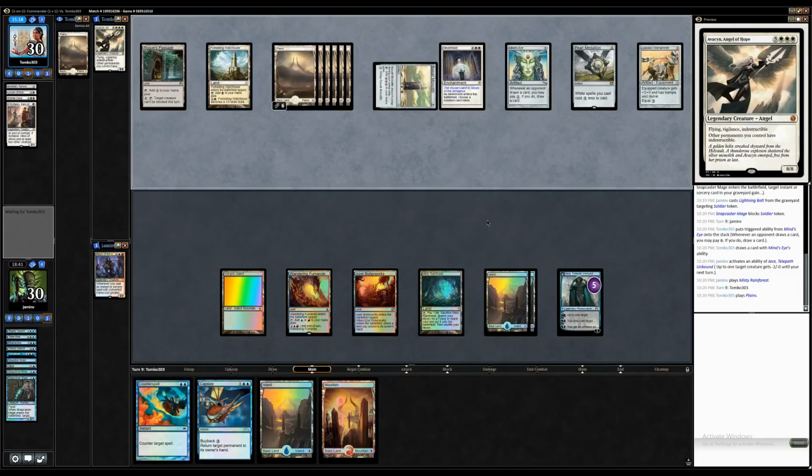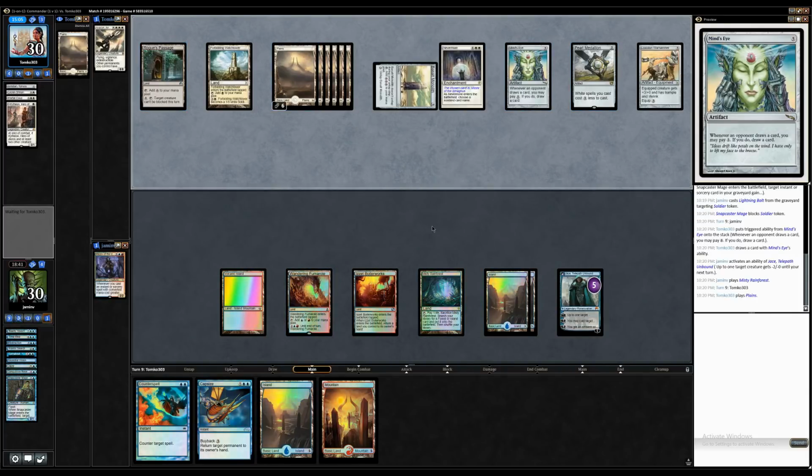They have enough mana for Avacyn. Naturally. I don't think I can do both, but if they play Avacyn, they can't use the Mind's Eye. Both Counterspell and Capsize. There are only two real cards in my hand.